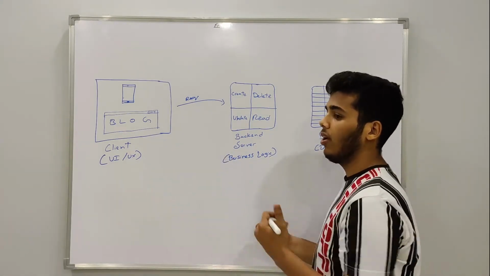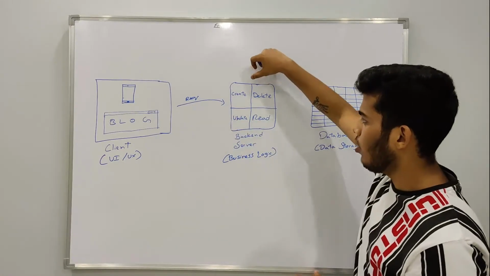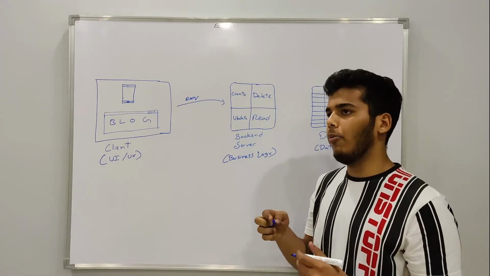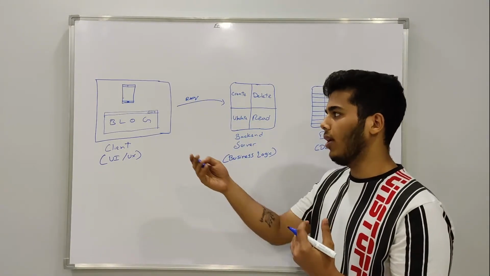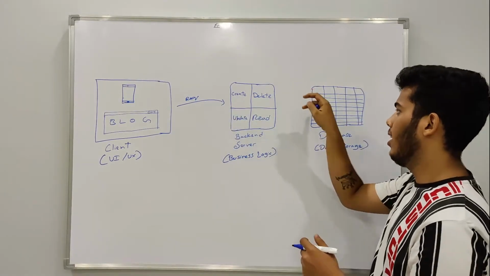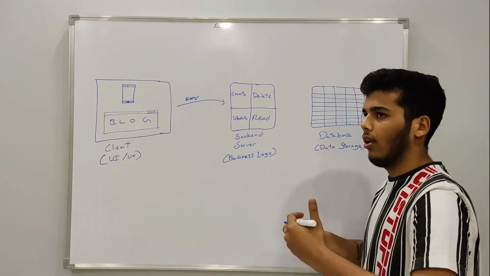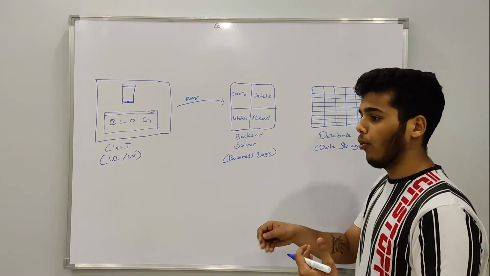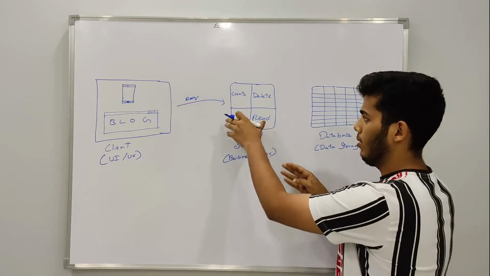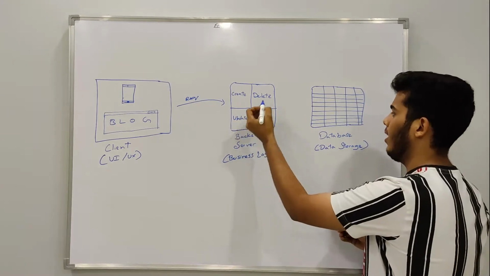Now let's say I need to create a new blog. So I'm sending a request to post a new blog. Our business logic will have this particular line of code where we'll be accepting requests from the client to create a new blog and persisting that blog to the database. We'll be storing the data of the blog, so we'll have the different paragraphs, the title, who created the blog, all of that data. Once the client sends us all the data to our backend server, our business logic will run accordingly and save the data onto the database.